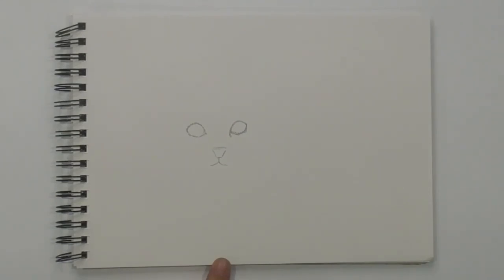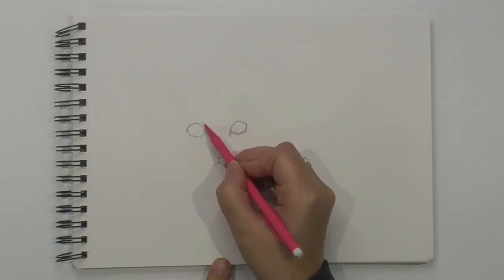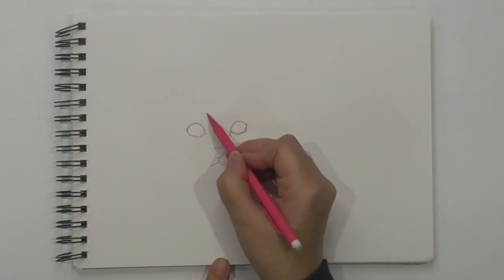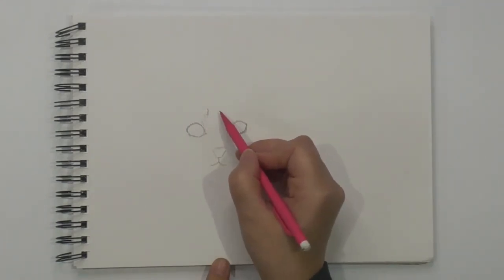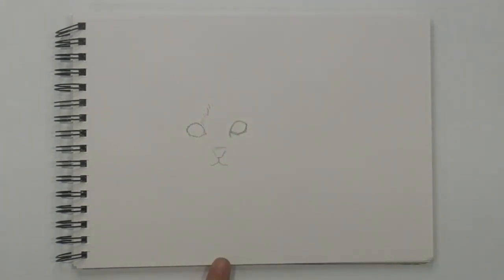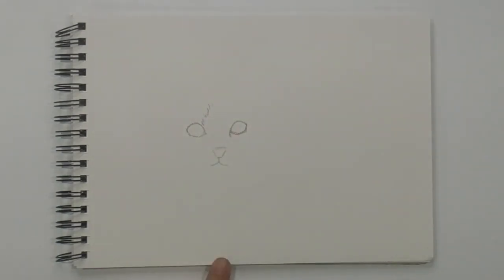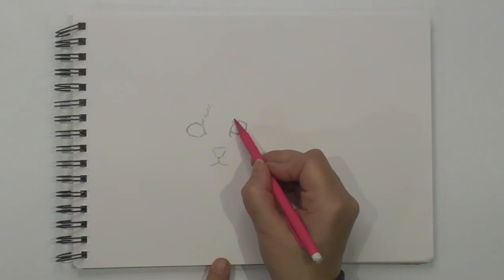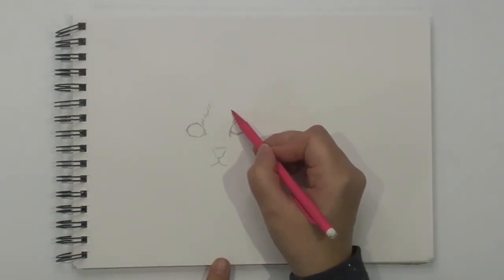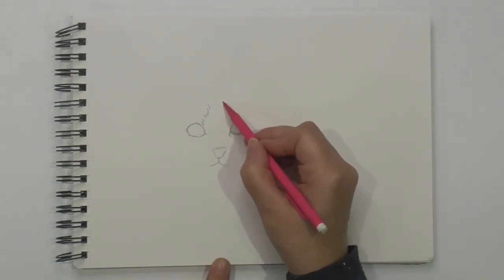Are you guessing what it is yet? Now we're going to do a few lines, so kind of back and forth to here, and a line here and a line there. I hope you can see them — I press quite lightly. Over this side, we're going to go that way. Lines. I don't want like a colouring-in look, but a line — I kind of want more bits that look structured.